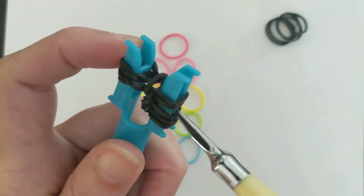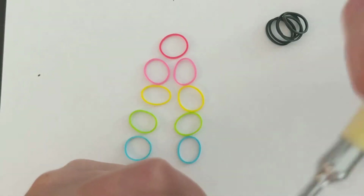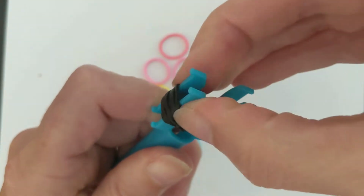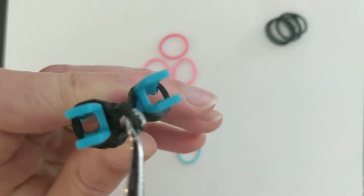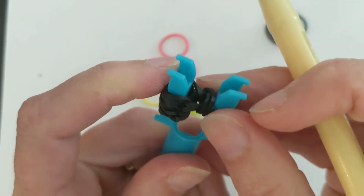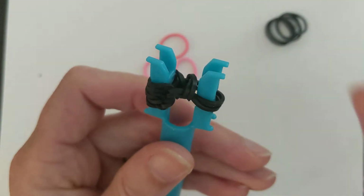So I've moved two now. Okay, now I've moved four. And here I am moving my fifth one. And now you can see I have my cap band here in the middle, loose, and I have two bands on this side left. So now I'm going to do the same thing with my other set of five bands, and I'm going to loop from this side only.